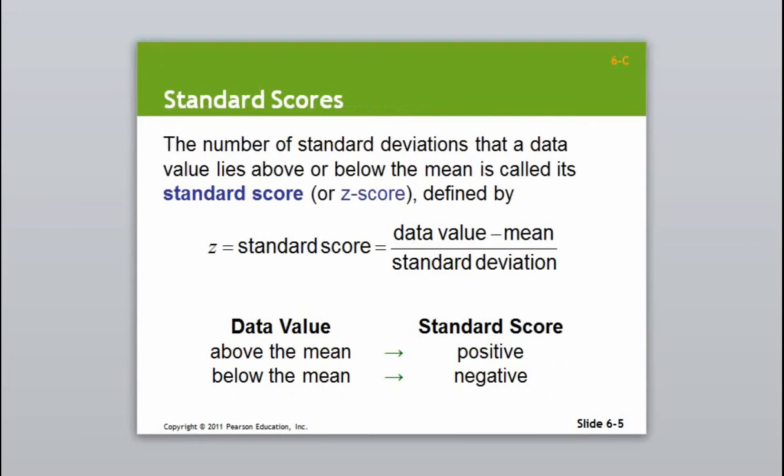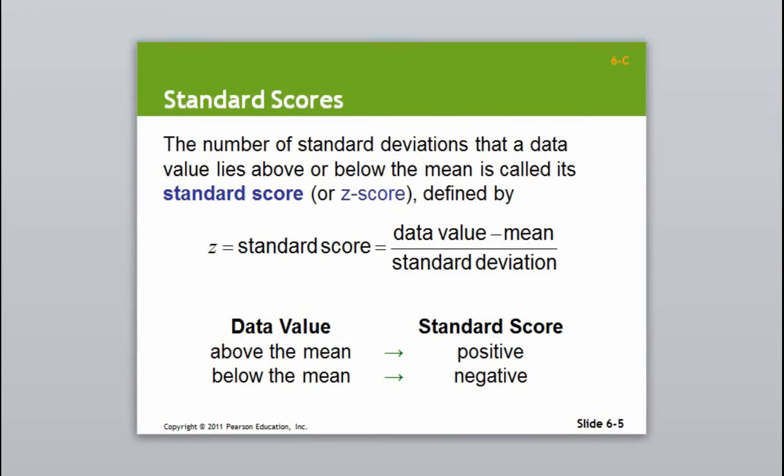The way we see how far away a point is, is by calculating the standard score, or the z-score. To calculate a z-score, we take a data value and subtract the mean from it. Think of that numerator as having parentheses around it because you want to do it first. Once we do that, we divide by the standard deviation. What this tells us is how many standard deviations away from average a particular point is. It's a way for us to judge whether it's a big point or a little point relative to all the other points in the data set.